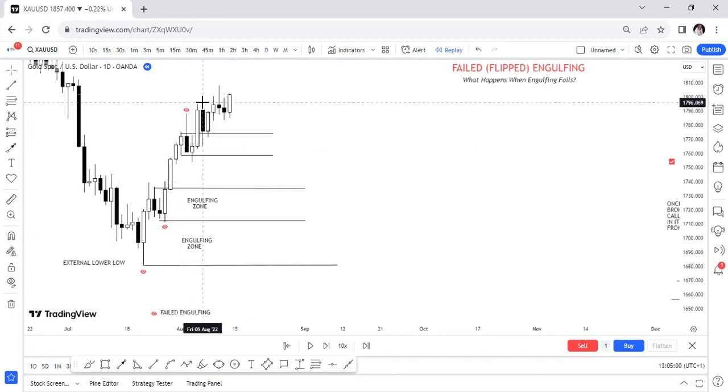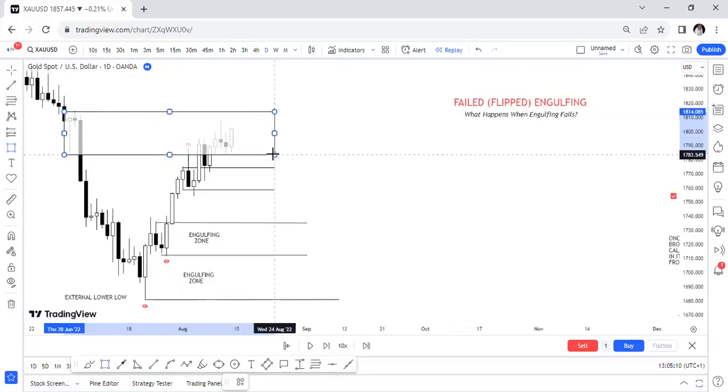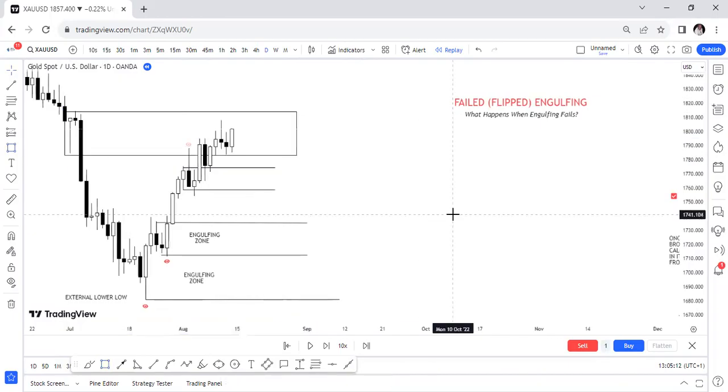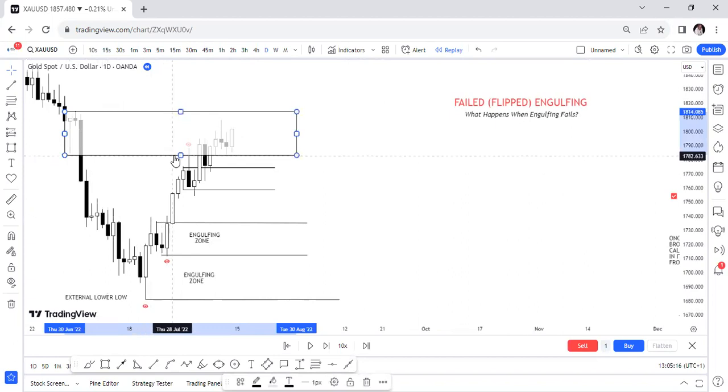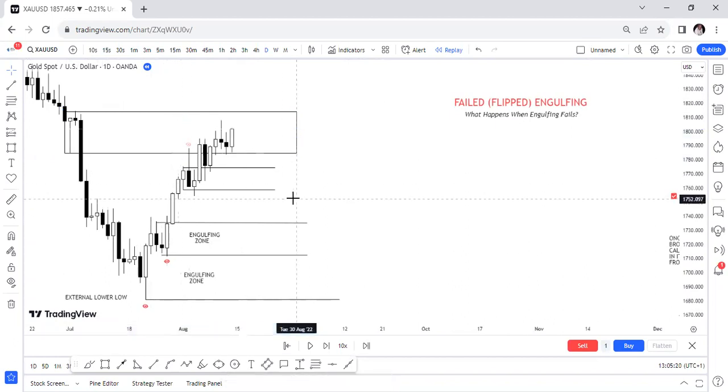Then let's see what happens at the top of this place. You can imagine this place is a zone, right? It's a zone. This place, can you see it? It's a zone. This is a daily chart, so it will have an impact in this place. So we expect price to start coming down here.